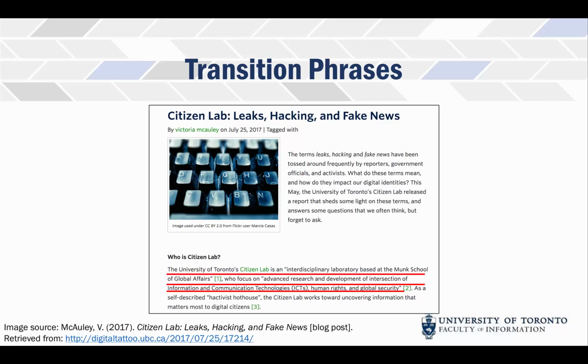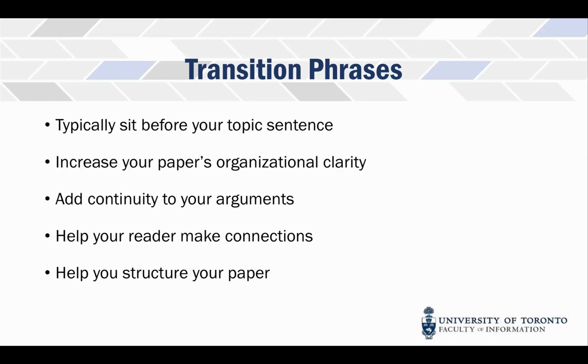Transition phrases. Consider adding structure by transitioning between paragraphs. Transition phrases typically sit before your topic sentence at the beginning of a new paragraph. They can increase your paper's organizational clarity and add continuity to your argument. You can do your reader a favor by helping them make connections between points in your paper.